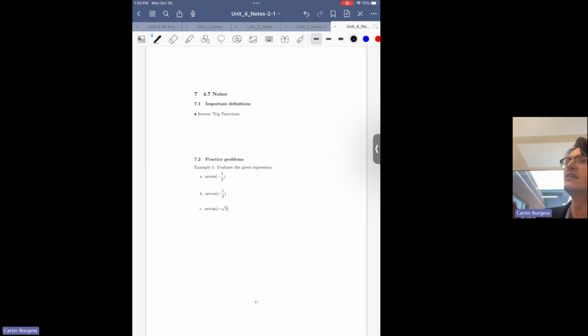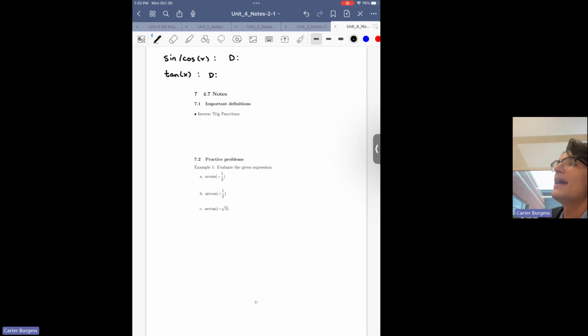Before we get into the inverse functions themselves, I do want to take a little bit of time to hash out or readdress some of the information that we have worked at so far. So we are going to focus on what's going on with sine and cosine, and then we're going to take a look at what's going on with tangent as well. We haven't really talked about tangent all that much as a function. We'll get a little bit of time to do that today. Going to start with the domain for both.